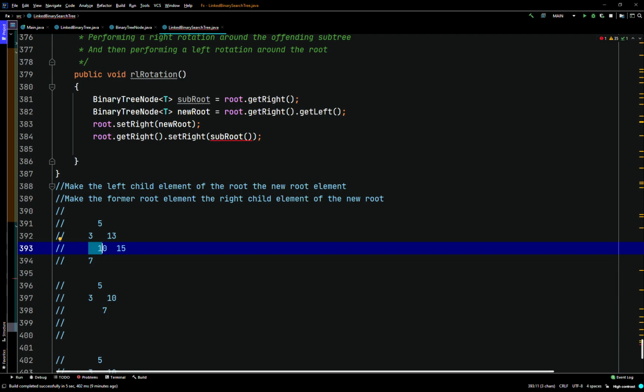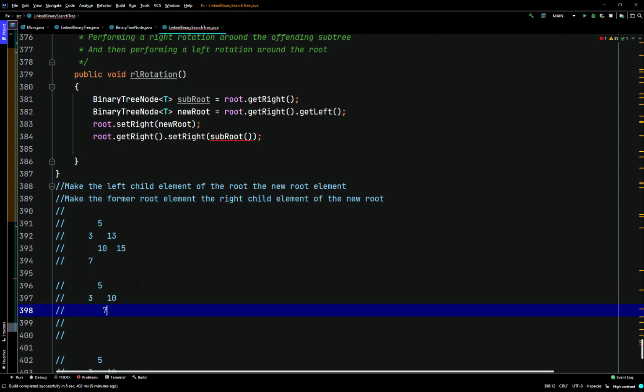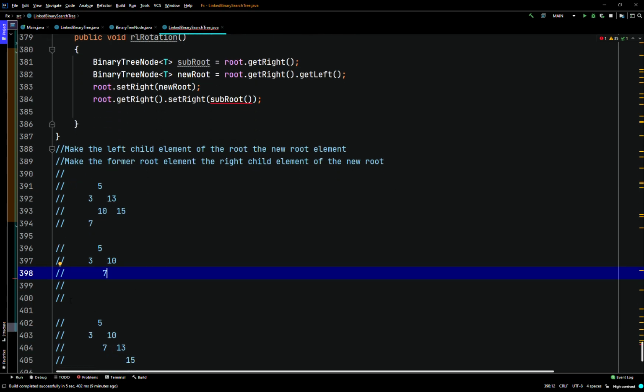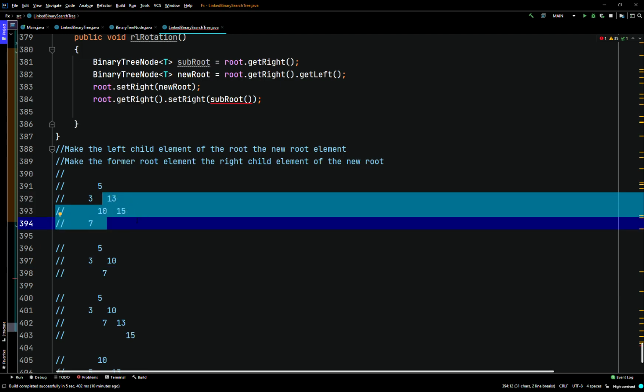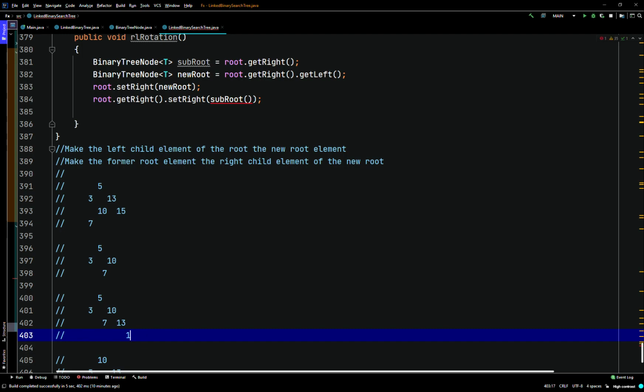So we shifted up here. 10 went up there. 7 got moved there. Then make the former root element, which is going to hold that whole thing. Let me take these out because I feel like that's throwing me off here.